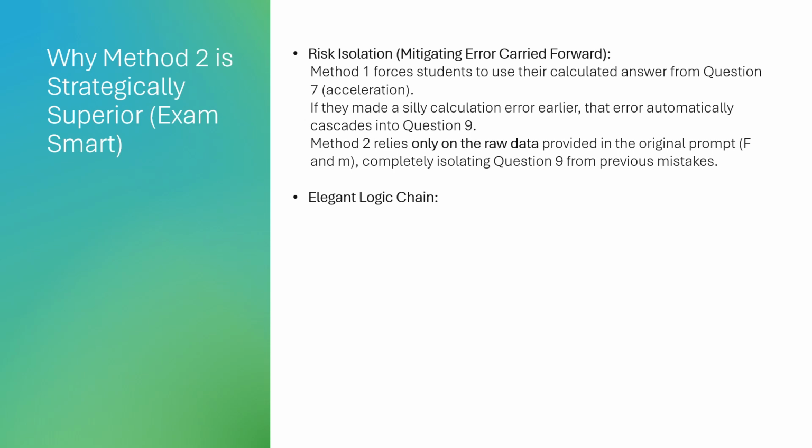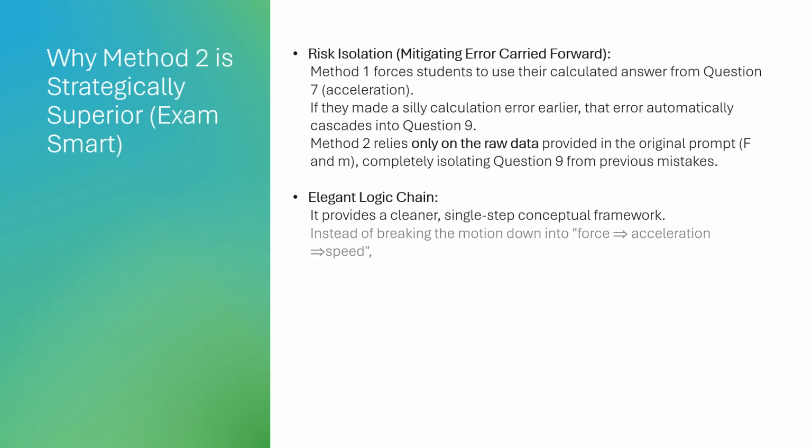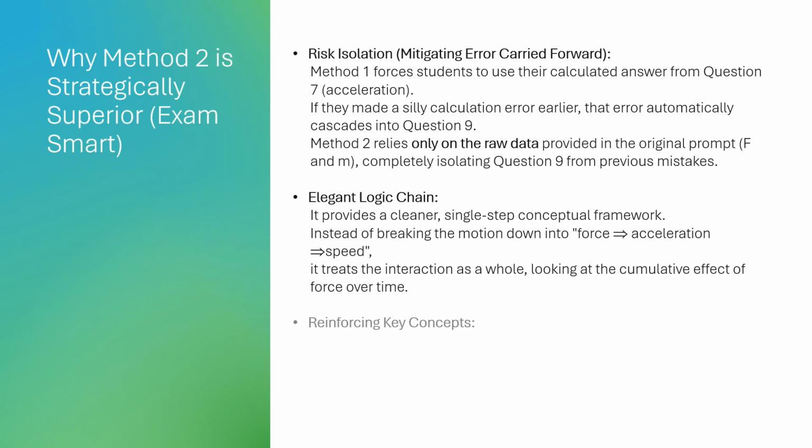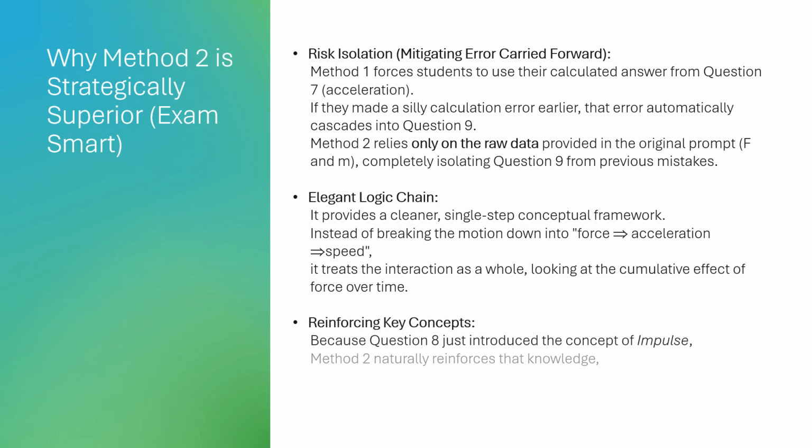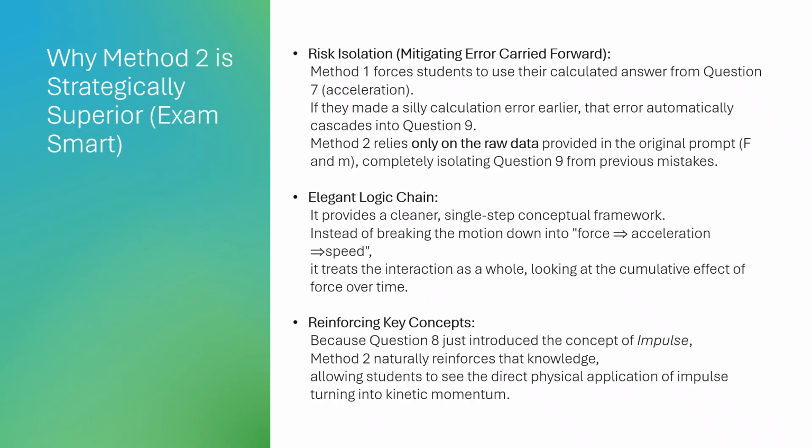It provides a cleaner, single-step conceptual framework. Instead of breaking the motion down into force, acceleration, speed, it treats the interaction as a whole, looking at the cumulative effect of force over time. Reinforcing key concepts. Because question 8 just introduced the concept of impulse, method 2 naturally reinforces that knowledge, allowing students to see the direct physical application of impulse turning into kinetic momentum.